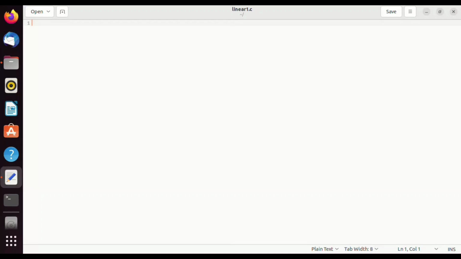In this particular session, we'll be looking at a program for a linear search inside an array, of course in C programming. So let's say you have an array with the elements 10, 43, 50, 40, 50, 34, 67, 890, 1000, and as a user you want to check whether a particular element is present in this array or not. Let's say I want to check whether element 34 is present. So the output of the code should be: yes, element 34 is present in this array.